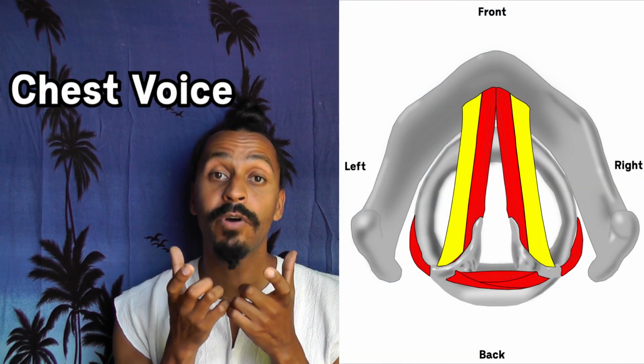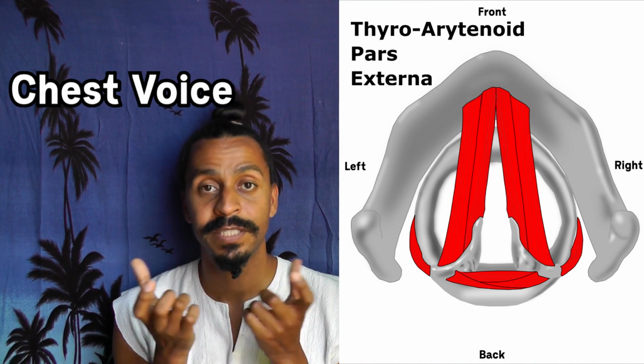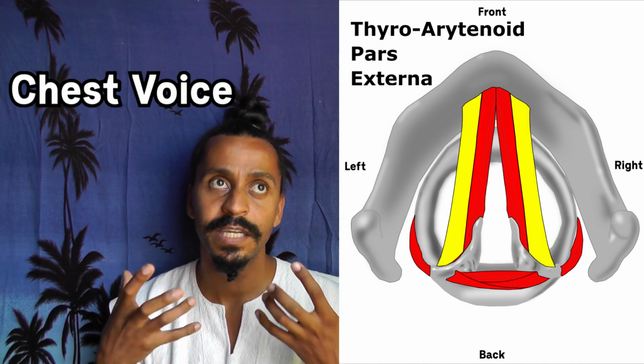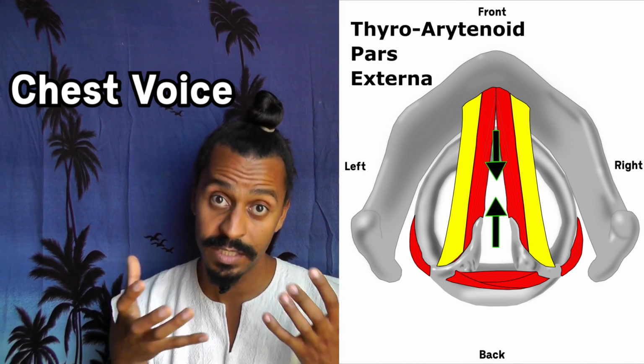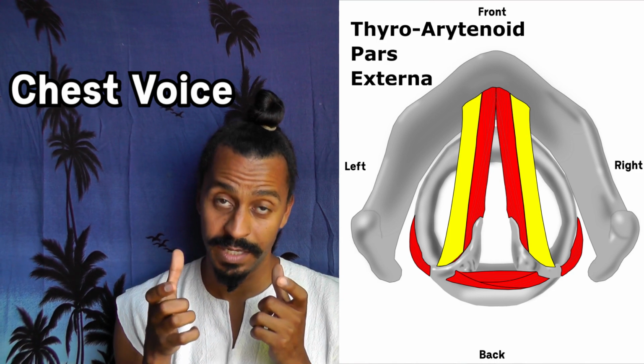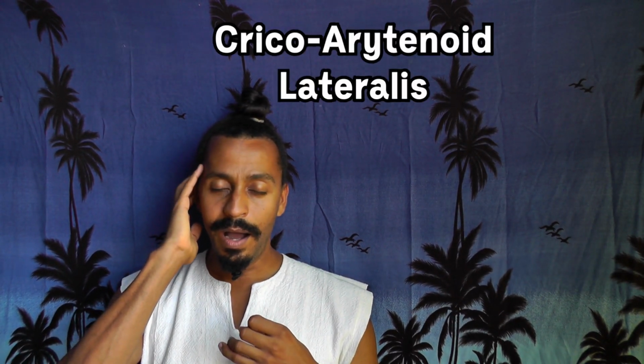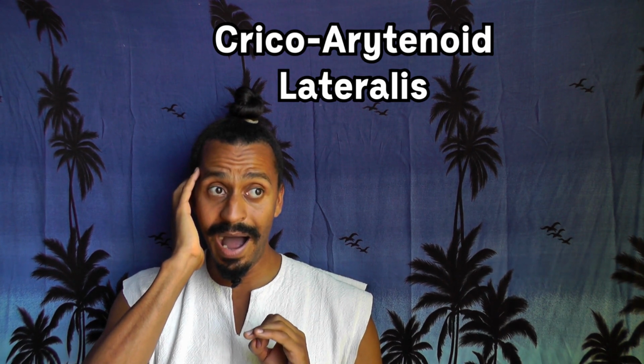And the third step is chest voice. Chest voice means you're activating the thyroarytenoid muscle, pars externa. Thyroarytenoid pars externa is the chest voice muscle, and in its activity it shortens the vocal cords, more or less depending on how intensely you use it, and it's therefore a direct antagonist to your range muscle, which pulls your vocal cords long. Right? And you see how I can add more muscle action.